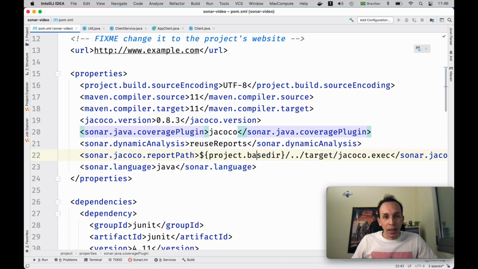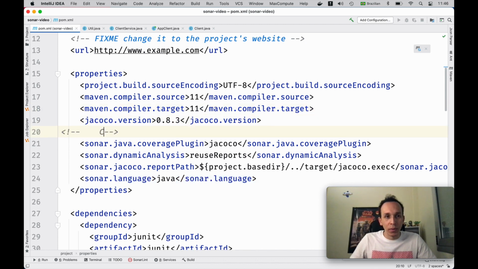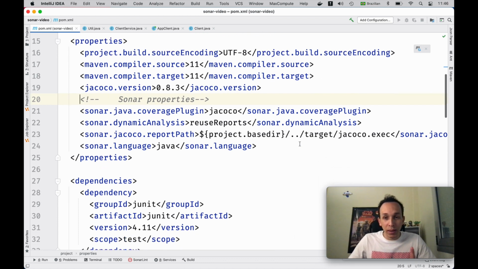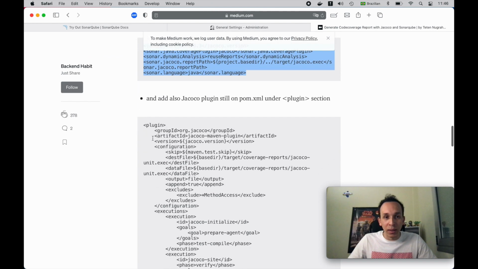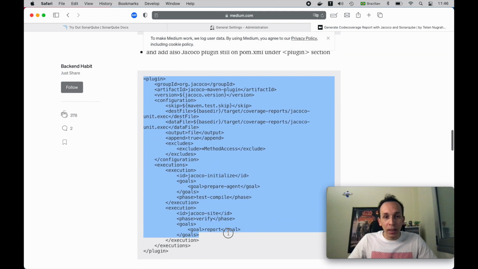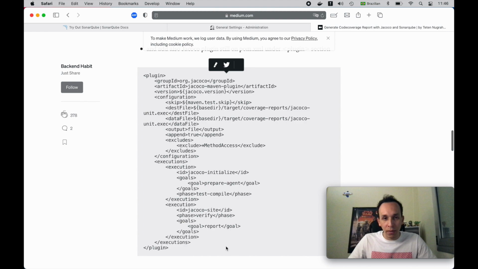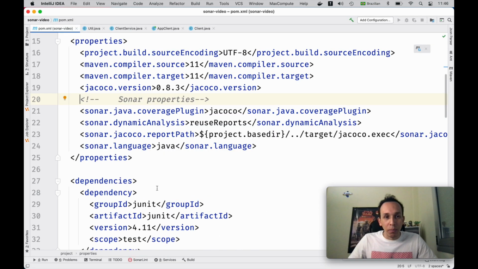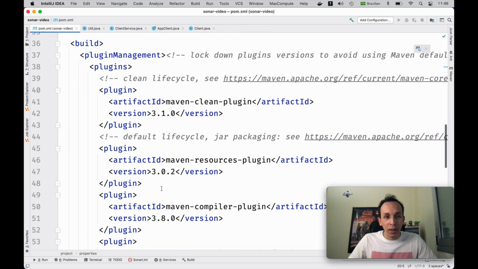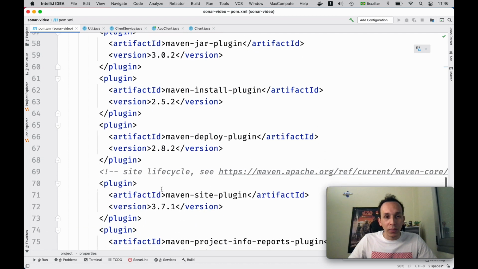Let's put a comment here, sonar properties. Sometimes I may need to put the user and also the password. I don't remember if it's required right now, but let's find out. And the plugin.